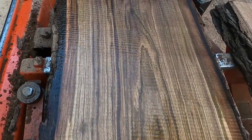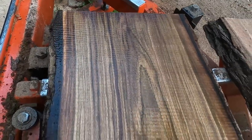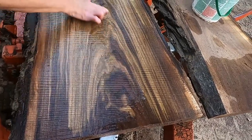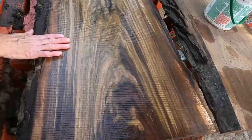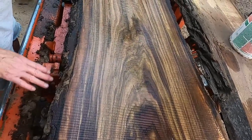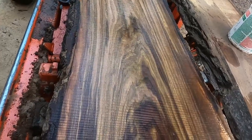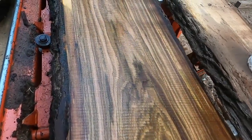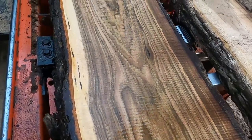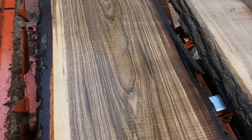I'm going to vote this one out the best one. Yeah. Save the best for last. I think this is the best one. I like this down here. It's my favorite part, right here. Yeah, this is, I think, the best piece. This one has the best color, the best grain. I think if you match this one up with the second cut we took off of here, that's going to be your best bet.